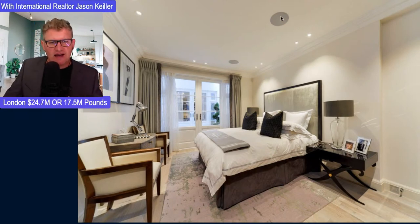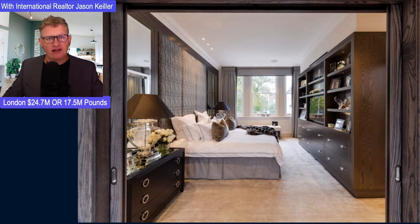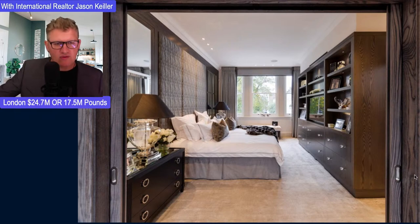Into another bedroom — surround sound in the ceiling, and these double doors out to a courtyard. Beautifully done with a lovely rug and chairs. Just lovely, beautiful furniture. Another bedroom there, beautifully done — cabinetry, everything's there. If you've been to London, you'll know that central London homes — to get this level is quite difficult. You'll even pay a lot in an old hotel. Property prices there are rather different. Into what looks like a master bedroom — lots of cabinetry, and these sliding pocket doors. Timber is rather divine. The headboard on the bed going almost to the ceiling, really nicely done with downlights to feature that headboard. As you come in, you're impressed by the feel of it. And then the big sash windows out onto the street in the background.